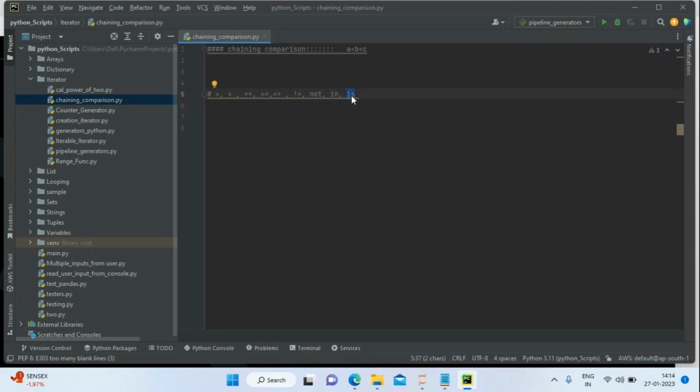The comparison operators can also be chained. As I already said, comparison operators have lower precedence. You can chain multiple conditions without the and keyword or the or keyword. You can chain these comparisons and perform them, and the return type will be boolean values true or false. As I already said, a less than b, b less than c, you would write in an if condition as a less than b and b less than c. Now I'm going to have one more example.